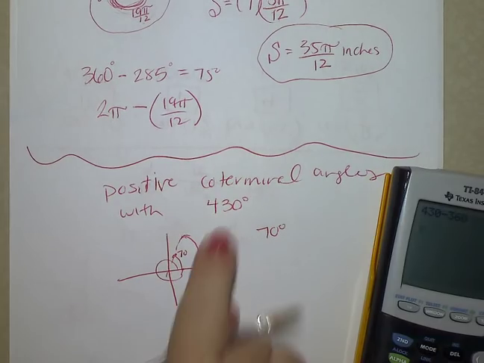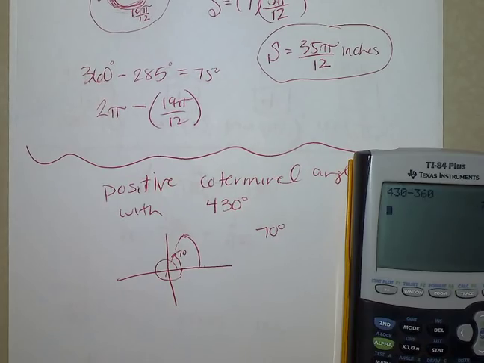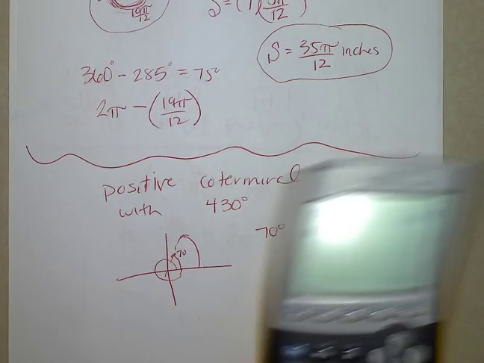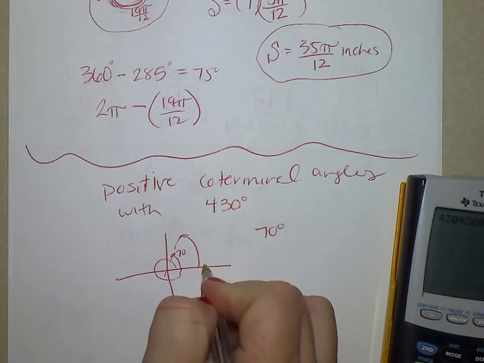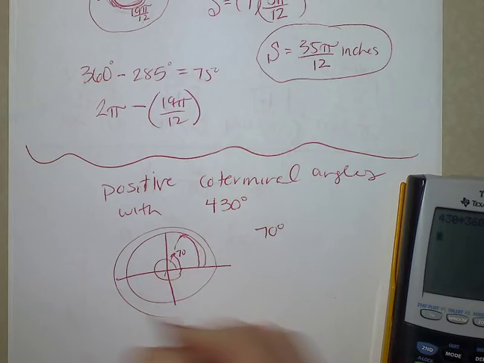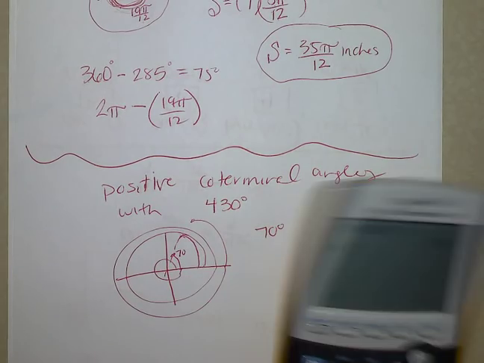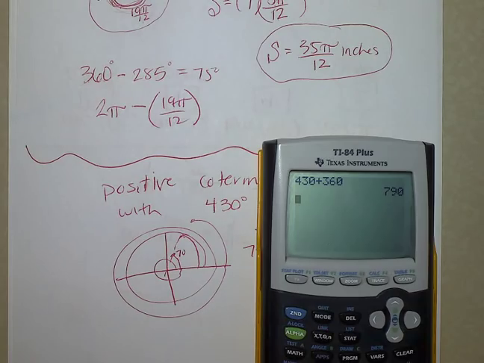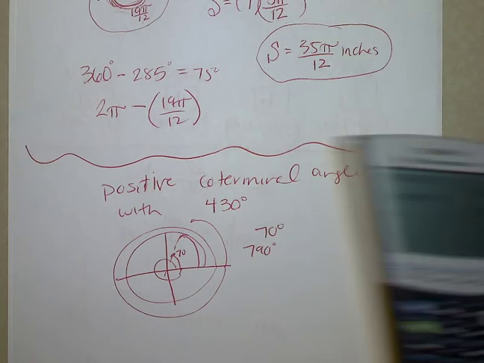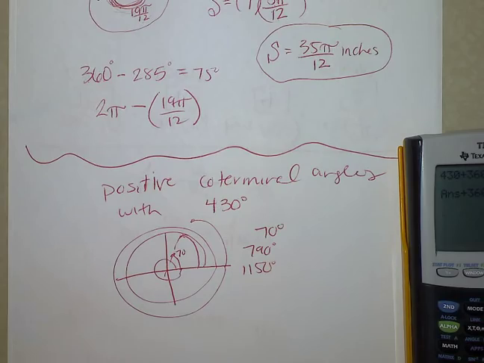How can you come up with the other ones? You take this, and let's try this. Add an additional 360 to it. So you could use 790. 790 means I'm going like this. Once around, twice around, and back up to this position. So 790 is another one. Or you can add an additional 360. It could be 1150. Again, there's an unlimited amount, okay?